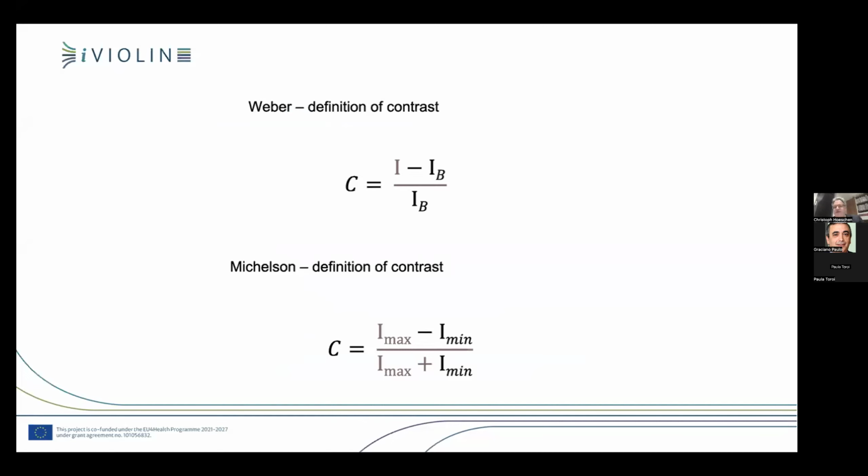So you see, this is what I mentioned in the slide before. On the other hand, we also have a definition of contrast by Michelson. Here it says this is the intensity max minus intensity min. So you could also say the intensity in the region of interest minus the intensity in the background, divided by the sum of both. So you immediately see this is something different. And when you talk about contrast, you should be aware of what kind of contrast you are really talking about.